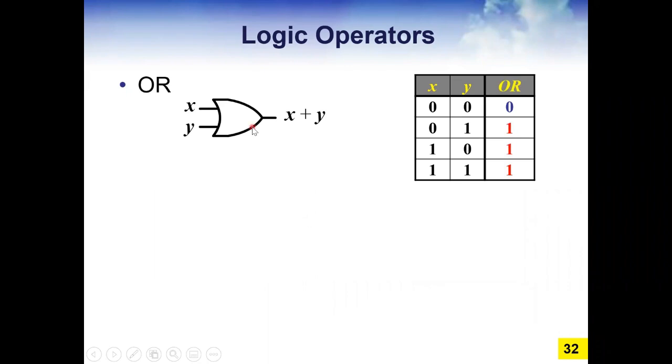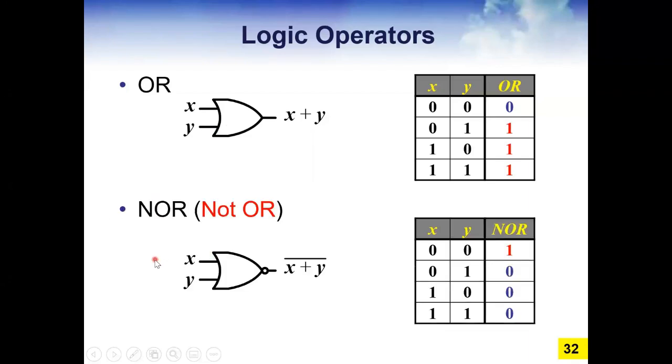Now the OR gate. The OR gate symbol is that, and whenever you draw these things, be careful. Your drawing must be clear, neat, and connections must be proper. You cannot leave broken lines anywhere. Then we have NOR, not OR. It means the bubble is there. You can show this one. So NOR. So x plus y we have here, but here we have a complement.